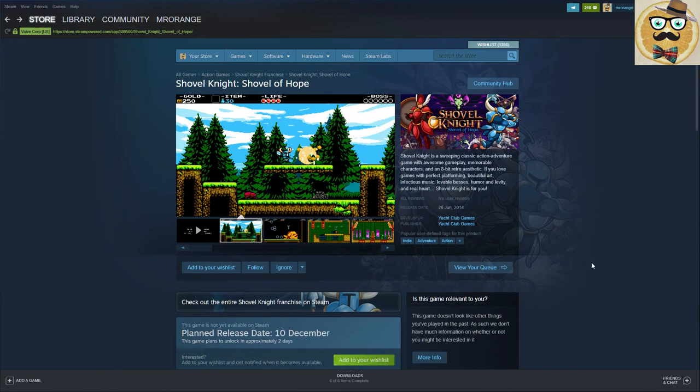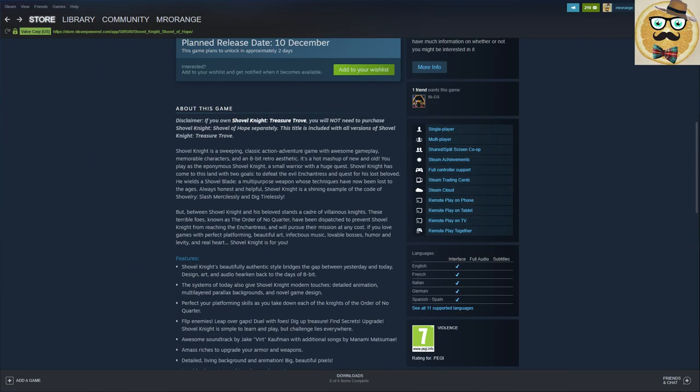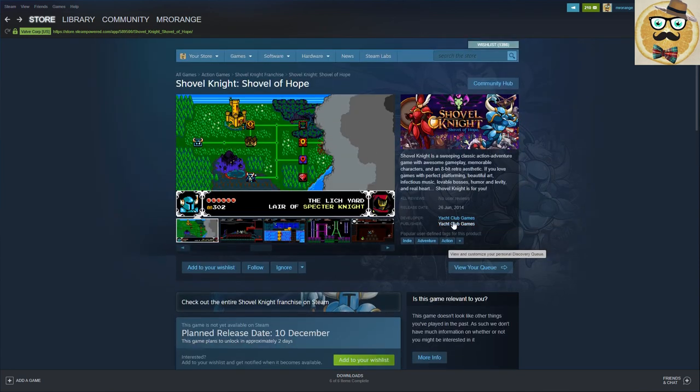Well, my friend, I clarified this for you now. Shovel of Hope, you get it for free if you have the previous one. If you have Treasure Trove, the first one, if you bought this already, you get Shovel of Hope for free on Steam. How it is on other platforms I can't tell you, but I guess it's going to be the same. So in this regard, don't purchase it because you have it, I guess, for free in your library.